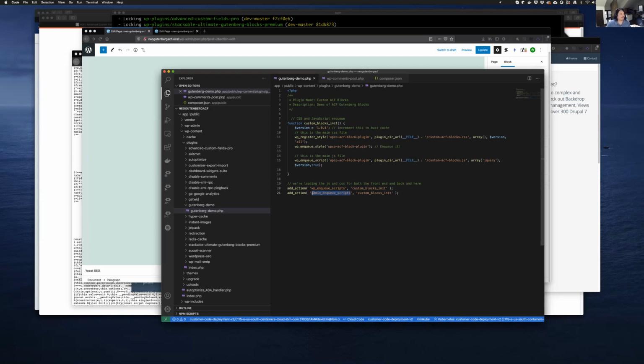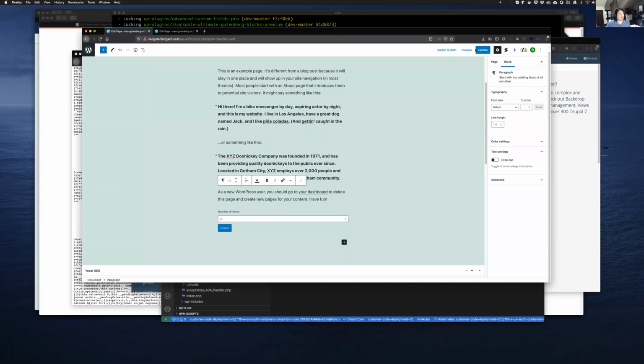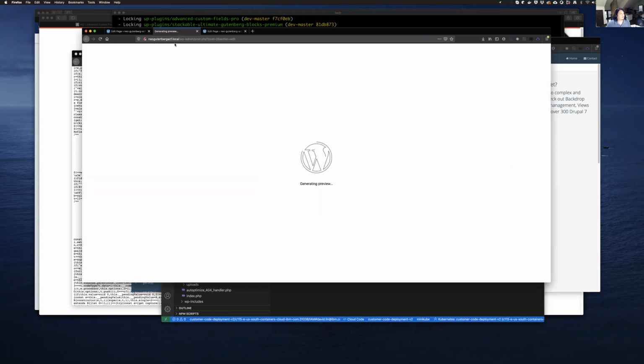By doing this, I'm inserting this custom ACF blocks CSS and this custom ACF blocks JavaScript, which is going to live inside this directory, to both the WP admin view as well as the external view. Okay.